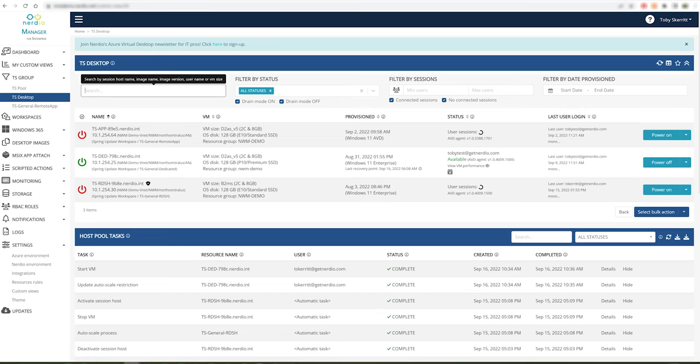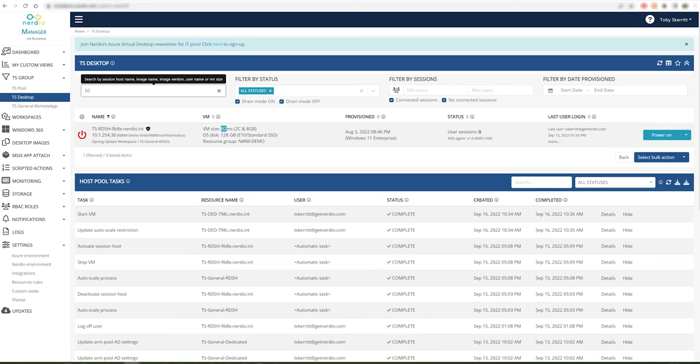or VM size. And our enhanced searching tool also helpfully highlights information when it's found within the console. So, for example, if I only wanted to find machines with a B2 image VM size, I can simply start typing B2, and not only does it focus my view on items which match my search criteria, it also highlights those items so I can quickly see them within the console.